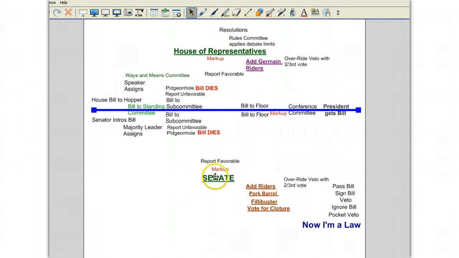Now, it's possible that they could make some amendments to the bill, and that's called markup. They might add some riders or some amendments, or something could happen to change that bill right from the very beginning, either in the House or the Senate. Move this down just a little bit. Okay, make room for it. Now, if they do like the bill, even if they amend it or do something different to it, they might decide to report on that bill favorably. And if that happens, we'll put that right there, then the bill would then go to the floor.